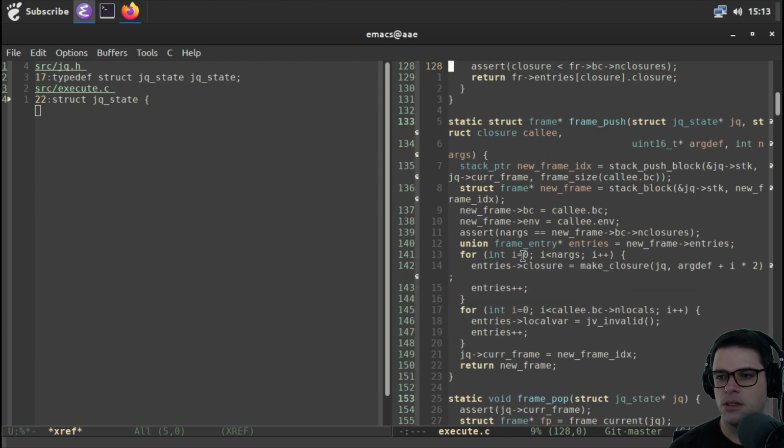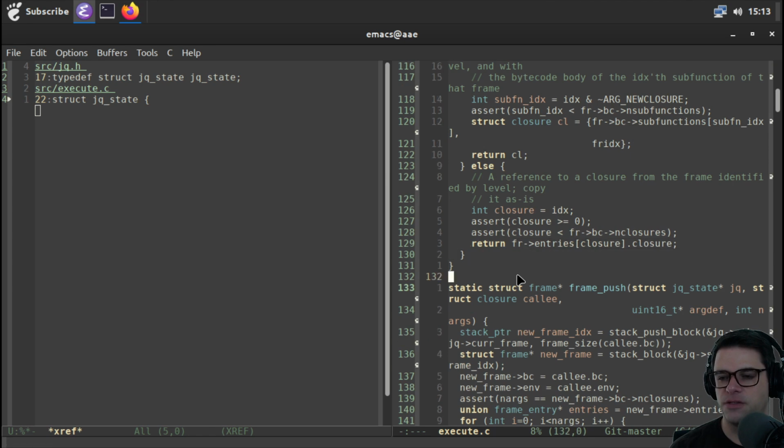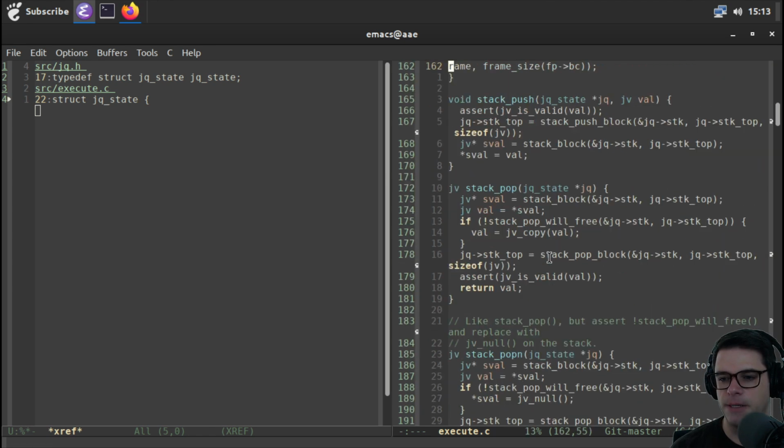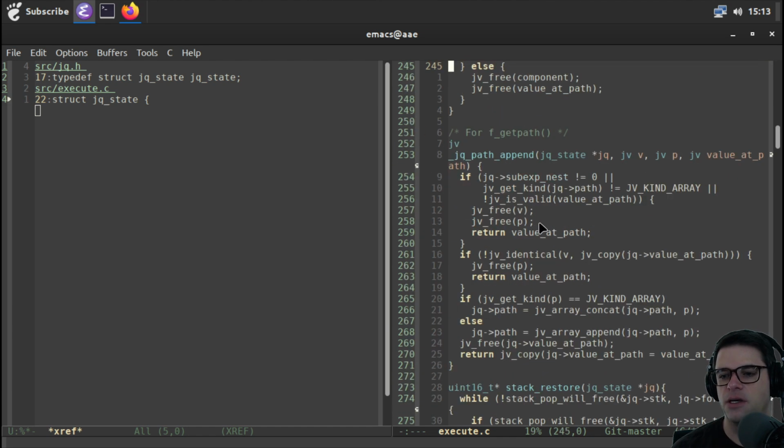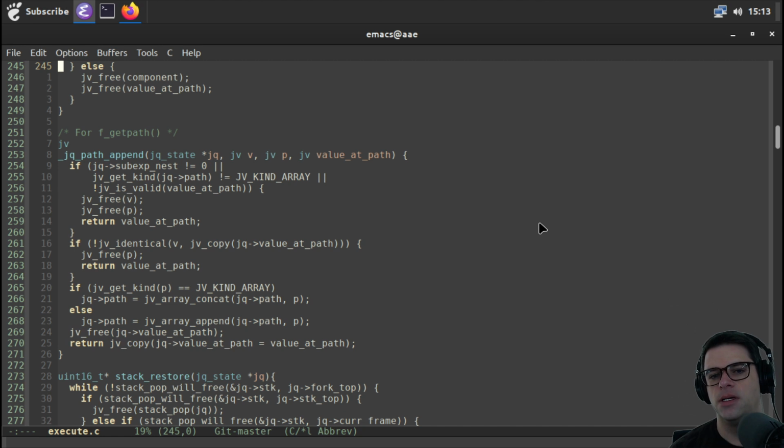And yeah, so we've got a bunch of stuff for frame pushing, frame popping. This all looks pretty interesting. Stack save. So this is really small. We looked at TinyCC recently, and that to me was kind of complicated to look at because the way that they had done the logic, it was kind of spaghettified out.